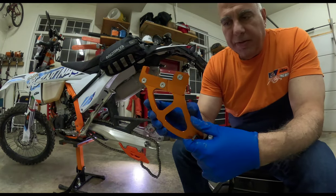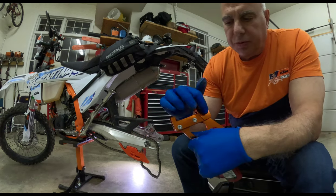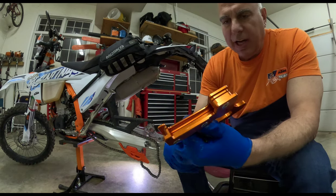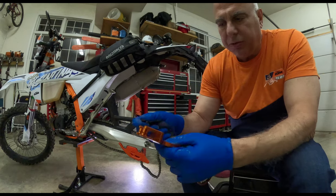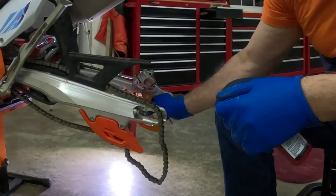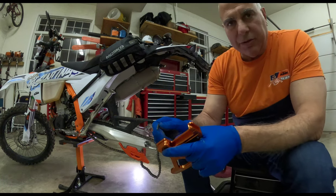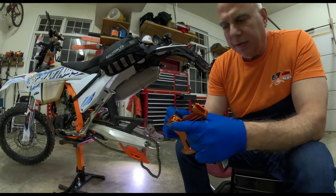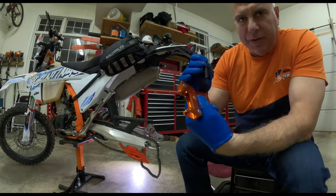So the fin has three screws that hold a retaining plate on it. They're 4 millimeter screws. So I'm gonna remove these three screws. And then I think it rides in a section of the brake caliper, the same rail the brake caliper rides on. So I'll show you that in a minute. I'm not gonna show you just removing these. Let's see how easy they loosen up. Not hard at all. So I'm gonna pull out these three.